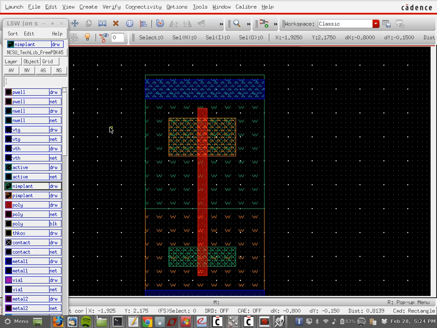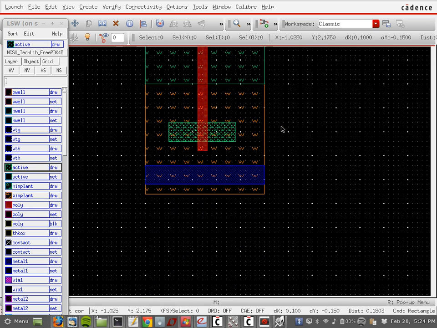And I make another rectangle here. In fact, in addition to that, you actually have to put an active layer. So not only N plus, but also active. And the same here, I put a P plus next to the NMOS and an active layer.